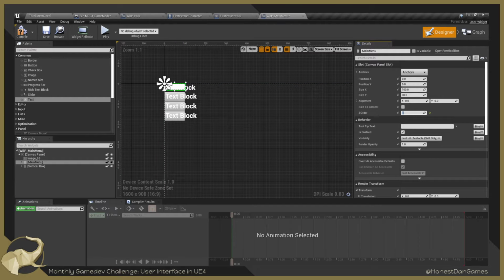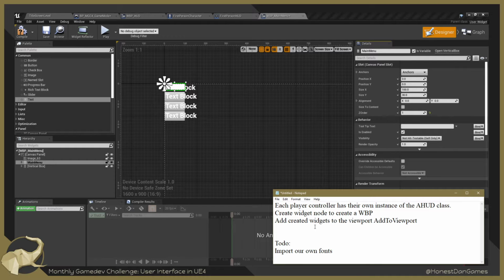Okay. We are naming the widget for clarity and setting it to a variable so that we can access it, as well as setting the Z order so it appears on the top of our image, which we will set in a moment. So we have to tick up here as well, so we can refer to this. Okay, that's something. Is variable. That's a bit of a subtlety. When creating widgets in a widget, tick is variable to expose it. Okay.